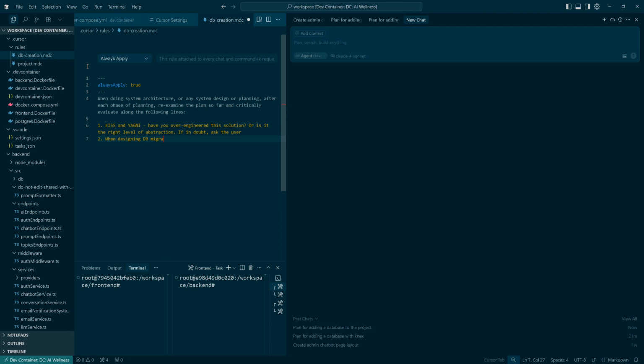When designing DB migrations or DB tables, aim to put strongly related data into shared migration files, e.g. don't separate out many files for different, when one file would have sensibly covered all the, and this is a bit cheating because I don't want to put that much level of detail in, so let's get rid of that.